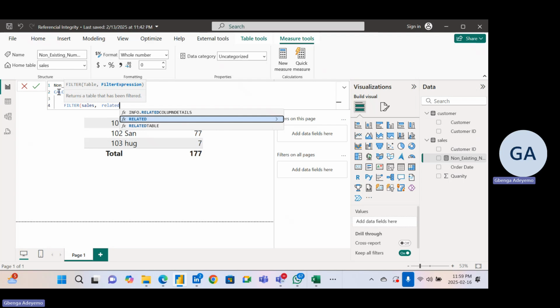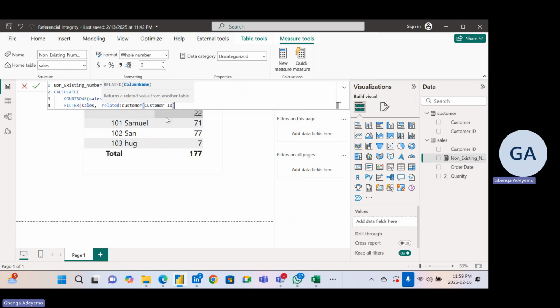Now, RELATED, open brackets, then the customer ID column that I have in my customer table. But I'm not going to just leave it like this. I'm going to put NOT in front of the RELATED, because I want to know the mismatching values, the count of those mismatching values.